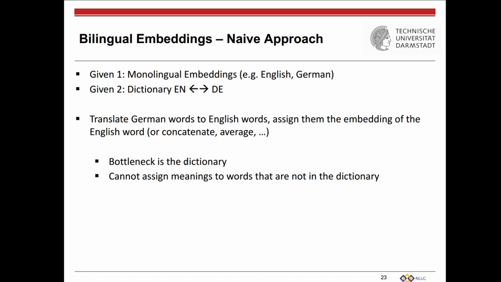just getting this dictionary is also not so complicated, but using this approach suggested by just assigning translation pairs the vectors from the other language is then of course limited by not being able to give words a vector that are not in the dictionary, right? So let's say we have our 10,000 pairs, and all other words that are not in the dictionary, they will not end up having any vector. So this is a naive approach. It's possible to do, but it has its clear limitations.